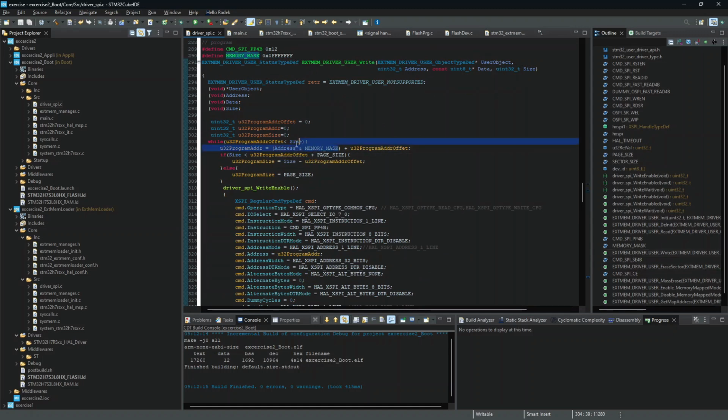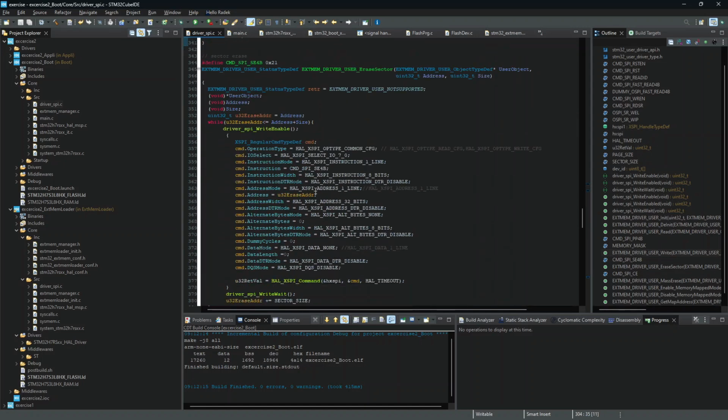So we need to do the same thing for the erase too, and it needs to be masked, because otherwise it tries to erase the address, the 90 million, which the external loader will tell it, but the memory will say I will not do it, and it will never finish.